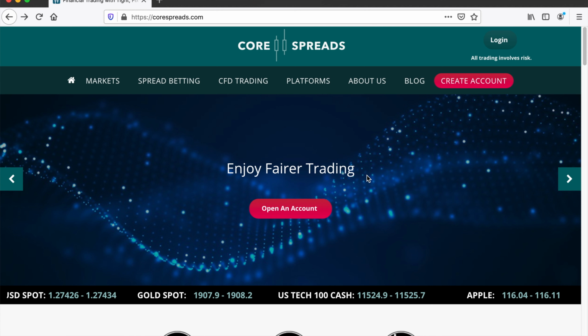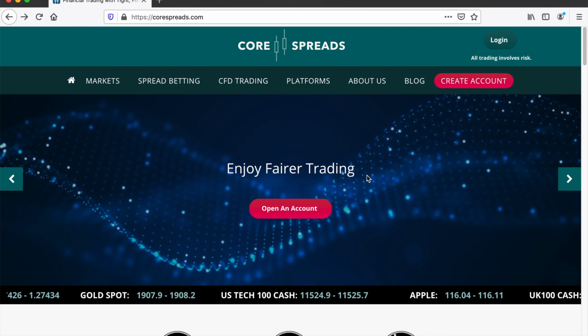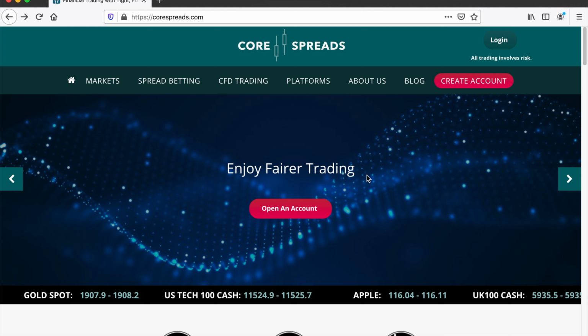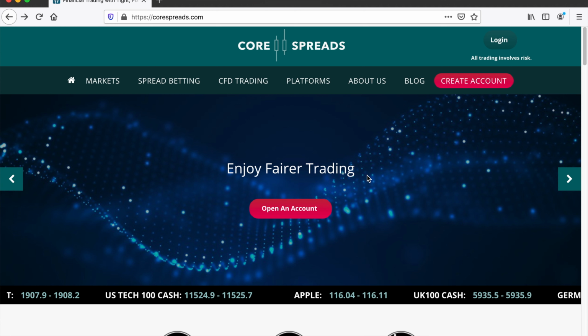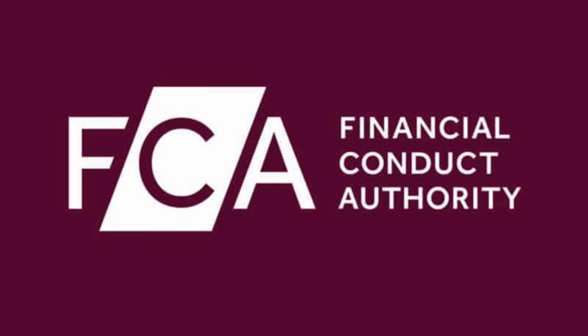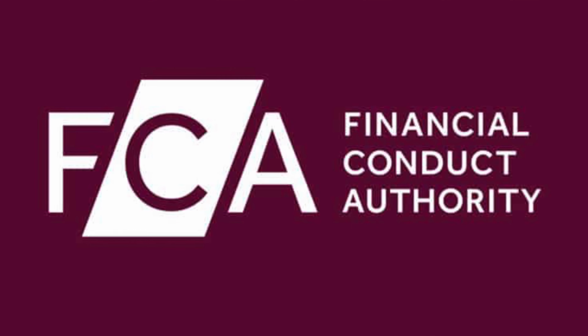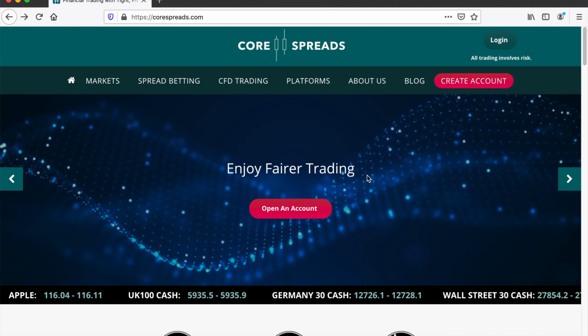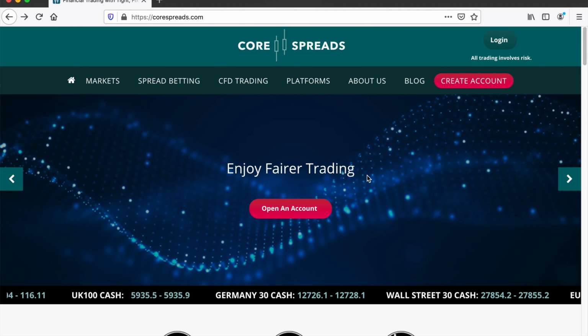that the broker is regulated by a legitimate and well-respected regulatory body. If you're in the United Kingdom, this will be the FCA, the Financial Conduct Authority. If you're in the United States, they'll have their own regulatory body.